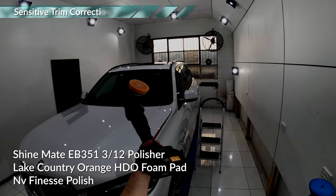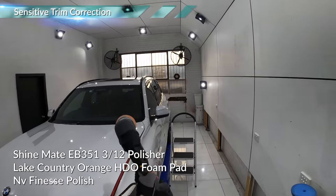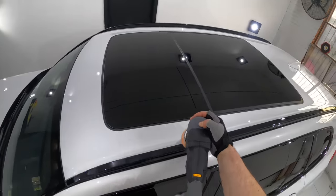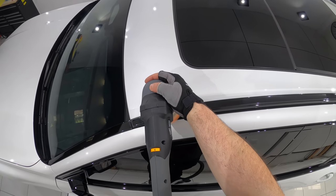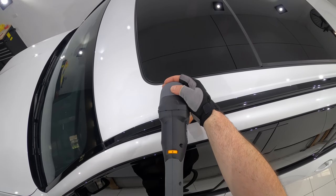I guess the other thing to point out here is that on the piano black plastics, I was still seeing a bit of haze in the finish after correction. So I did a quick switch to my mini DA polisher, the orange Lake Country foam pad and finesse polish to finish those more sensitive trims down a little better.